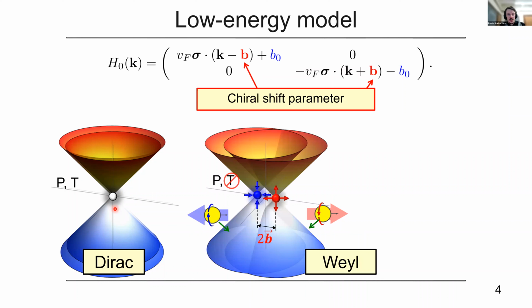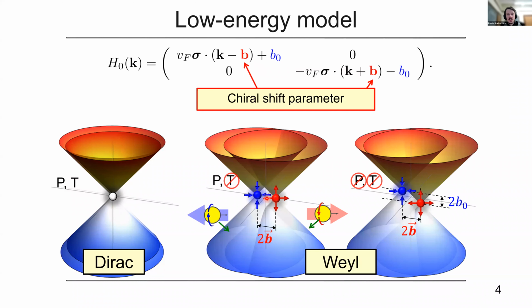In the case of Weyl metals, we need to separate these Weyl nodes either in momentum or in energy space. Here, for example, by breaking time reversal symmetry, we can separate the Weyl nodes in momentum space, as one can see here, or in principle we can separate them in energy too. The corresponding separation parameter is called the chiral shift parameter. Unlike Dirac metals, in Weyl metals the Weyl nodes are protected by topology, which means that each node is a monopole of the so-called Berry curvature. I will introduce this quantity in a minute. And it has a non-zero topological charge.